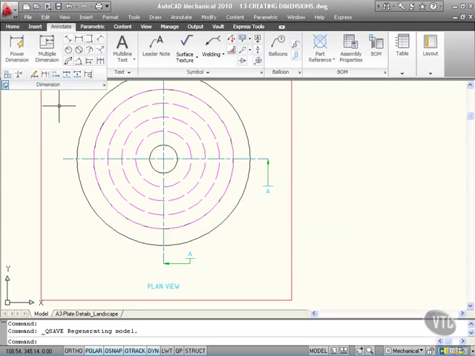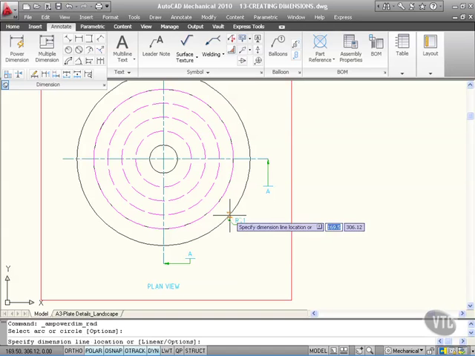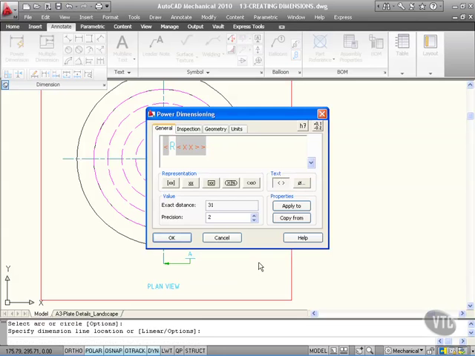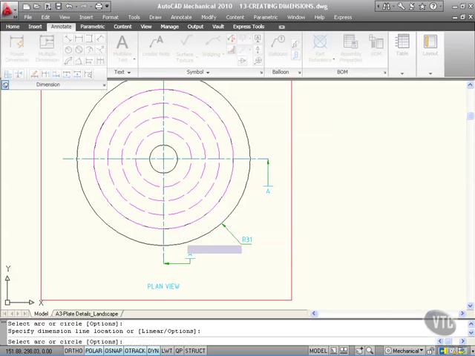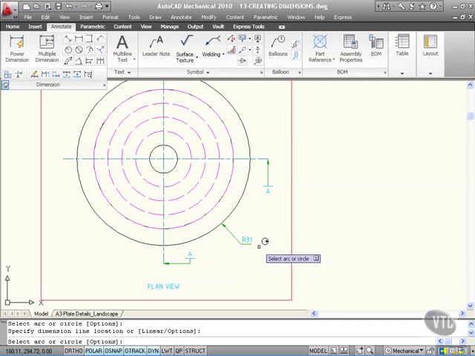I want to place a radius, so there's my radius just there, and it says select arc or circle. Notice you get this little symbol which tells you what you're doing. Very cool, but you only get it in AutoCAD Mechanical. There's my circle there, click, and there's my radius as it comes out there, click. Now, you'll notice that there's an exact distance there, a precision of 2. If I increase that to say 4 and OK it, you'll see nothing changes, because that's exactly 31 millimeters radius.